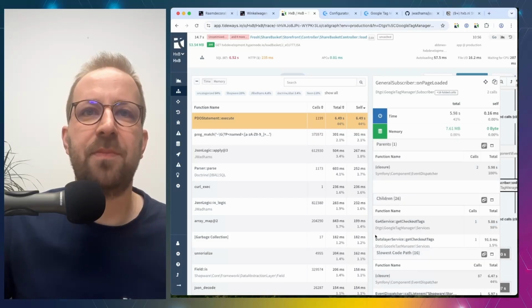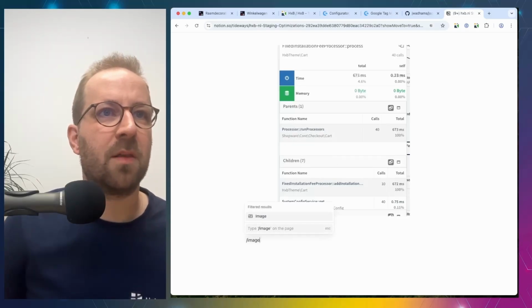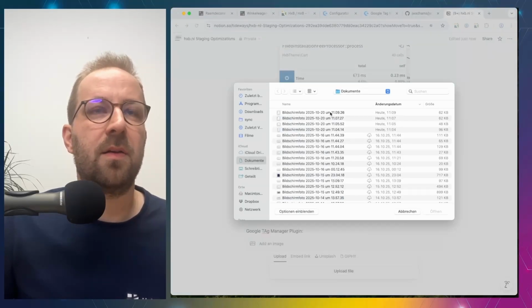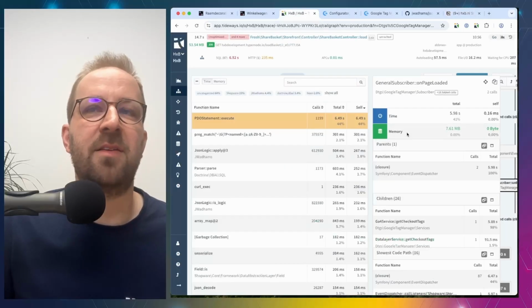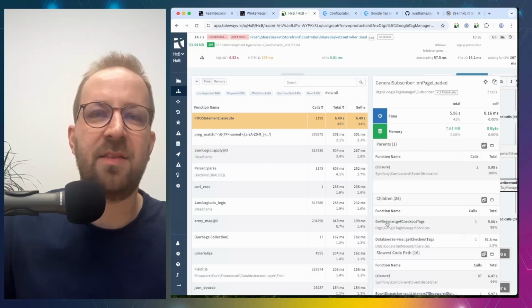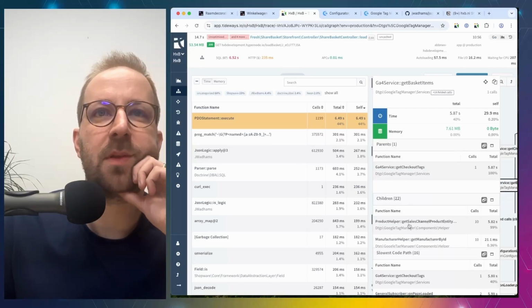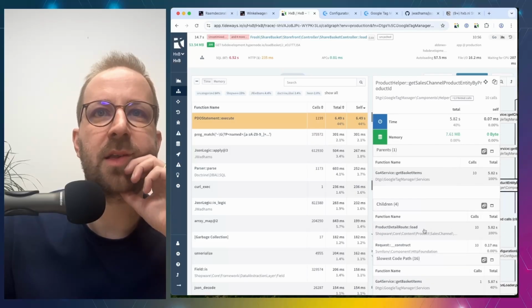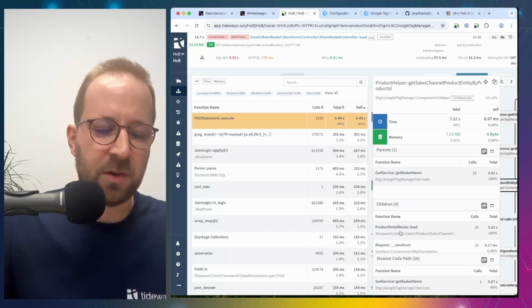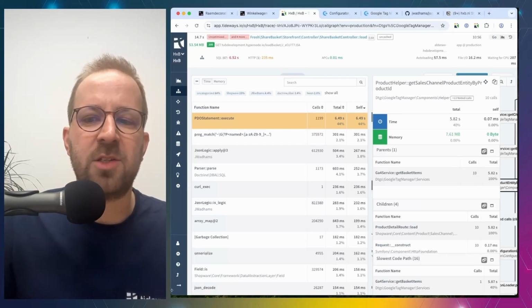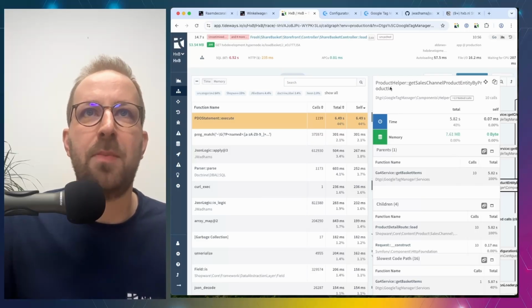Let's make a screenshot of that. Also, Google Tag Manager plugin. We haven't really found out why it takes so long, because we only found this by accident, this being called 11 times. So let's dive into GA4 service get checkout tags, GA4 service get basket items, product helper sales. And then what we can see here, product detail route load 10 times. So that's confusing, because the product detail route object should actually only be used when the product detail page is loaded through the API.